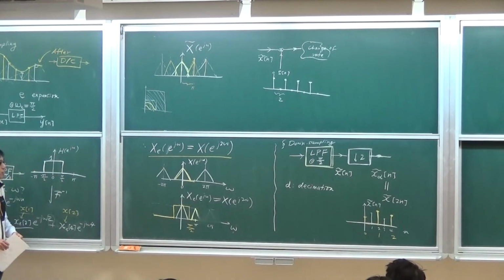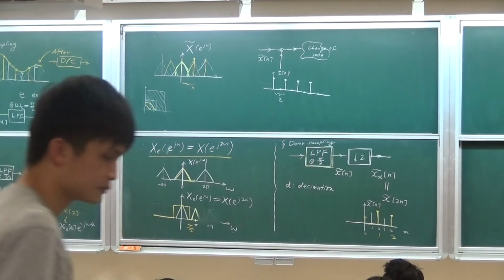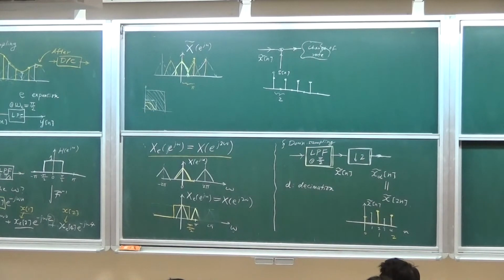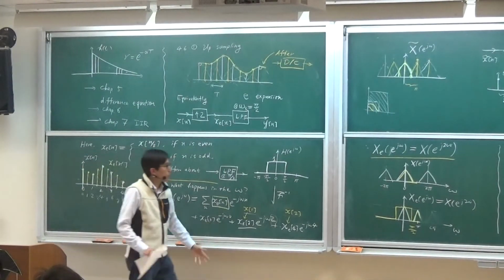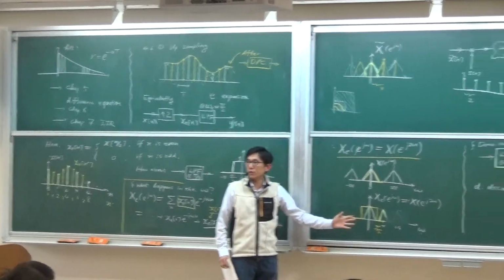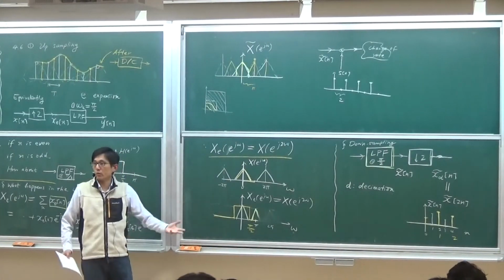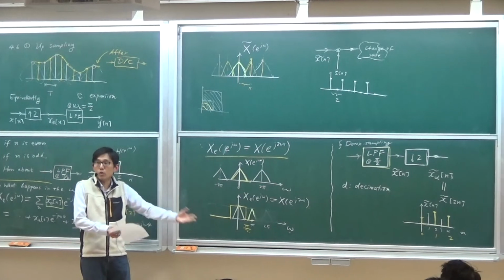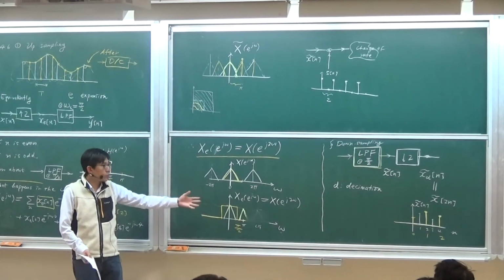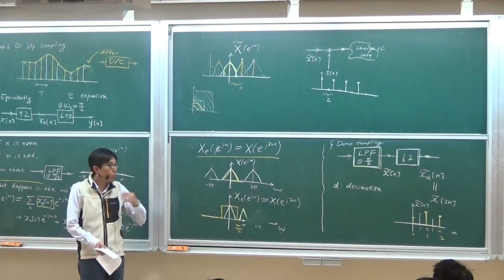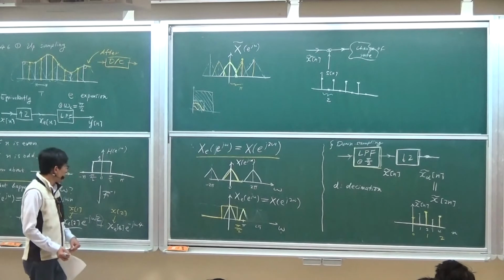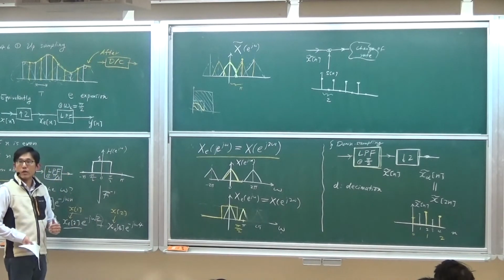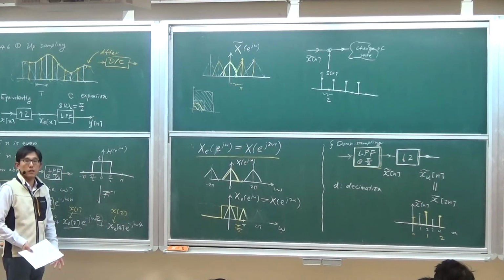Any question here regarding downsampling? So now we have upsampling and downsampling. When we perform upsampling, we perform expansion first, then low-pass filtering. But for downsampling, let's remember that we need to perform low-pass filtering first, and then remove every other sample, or just preserve one sample in every 3 samples. That's downsampling by 3. That's what has been done in resizing an image or resampling a time domain signal. Any question here?